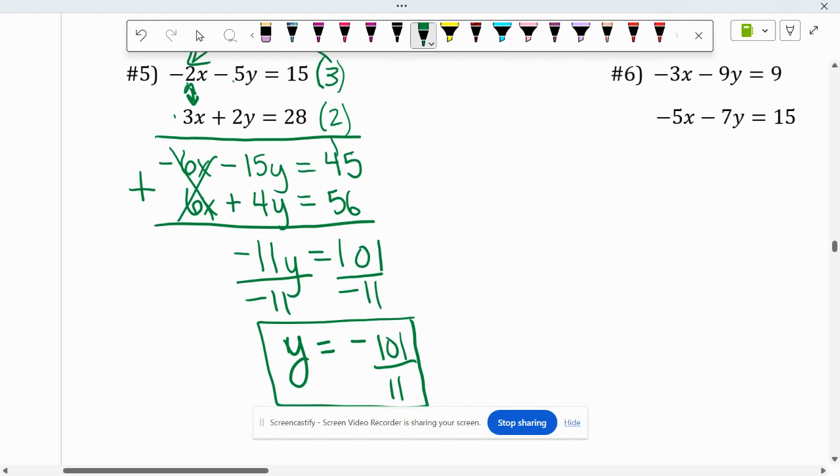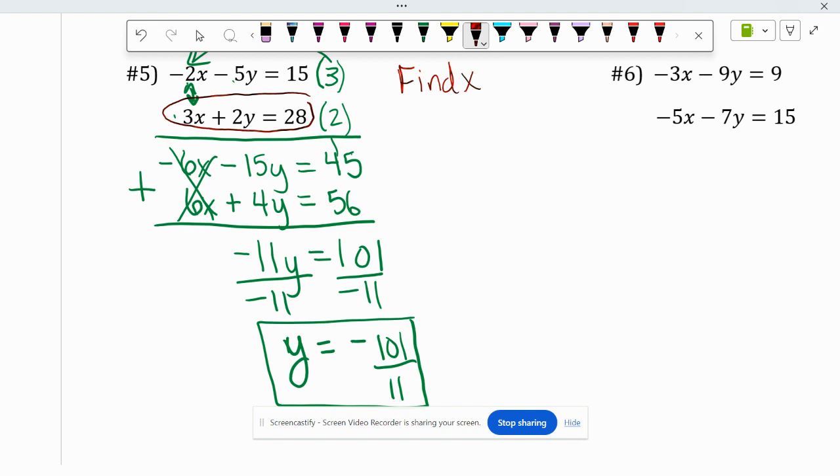So I have to find y. No, sorry. I have to find x. Yeah, you guys are awesome. So I'm going to use this equation right here because I don't want to have to mess with negatives. Is that okay? Notice how I chose the equation that just has all positive coefficients. I'm going to try to make it a little bit easier. So 3x plus 2y equals 28. All right, so 3x plus 2, I'm writing as 2 over 1.